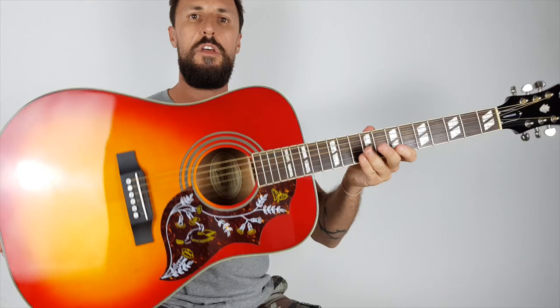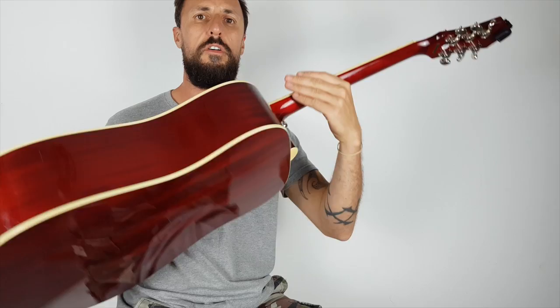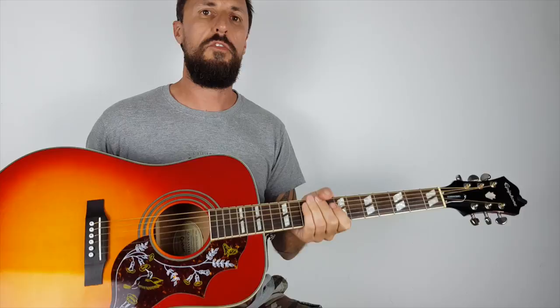And I'm going to do a comparison with an Epiphone Hummingbird. So let me just put this down for a second. There's the Hummingbird. Considering it's a second-hand guitar, it's got a few little dings in it, but no big deal — it doesn't make a difference to the sound. It's got very light strings on this, so these are Elixirs — I think they're 10s — whereas I've got 11s on the Taylor.